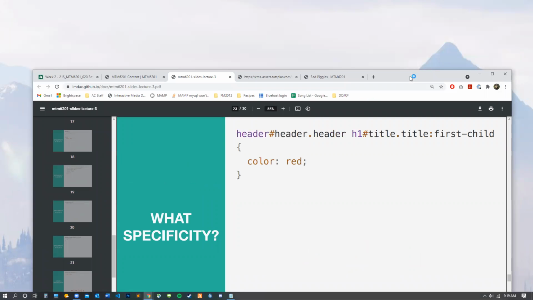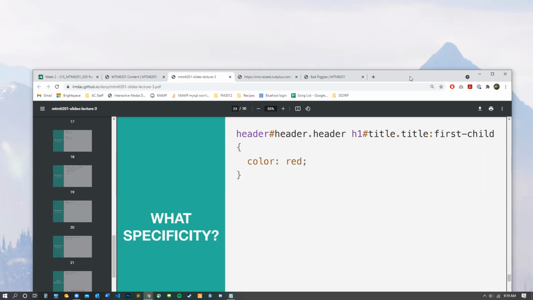How about now? Anybody want to give me a specificity? Don't cheat. If you don't take a guess at it, don't go looking at the next slide and popping the numbers in. Obviously, you know what it is then, but just give it a try. Start at the lowest level of specificity and then work your way to the left.